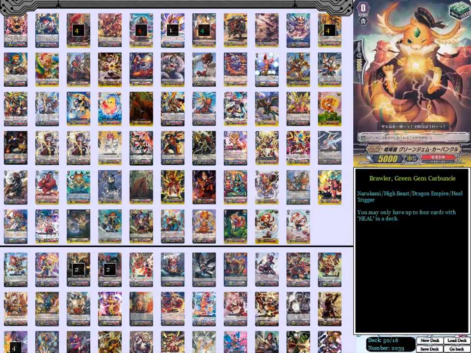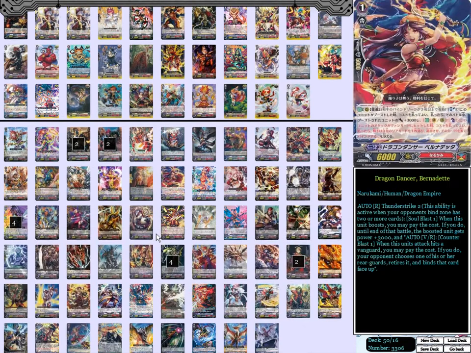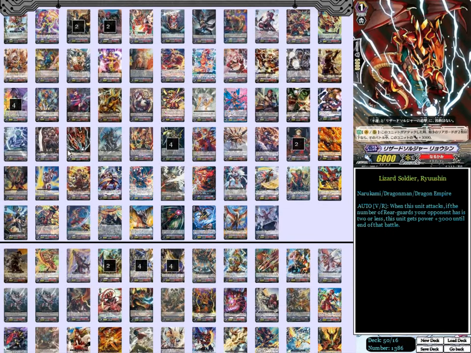Finally, for our heal trigger, we're running 4 copies of Brawler Green Gem Carbuncle, just because, again, it's got the Brawler name, and it looks kind of cute. I mean, look at it, it's a cute little furry. But anyway, moving on. That's it for our grade 0 starting trigger lineup. Onto grade 1s. We have quite a lot of them. We have 14 grade 1s.